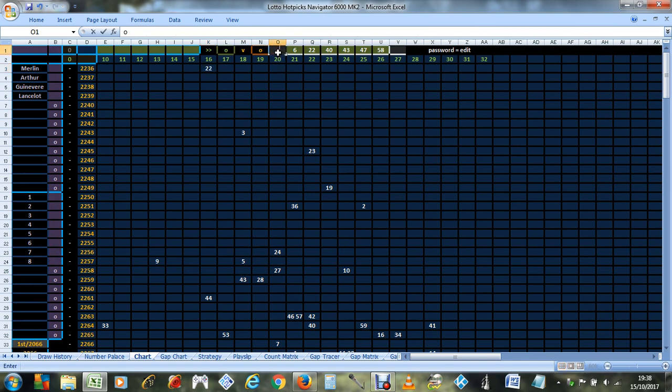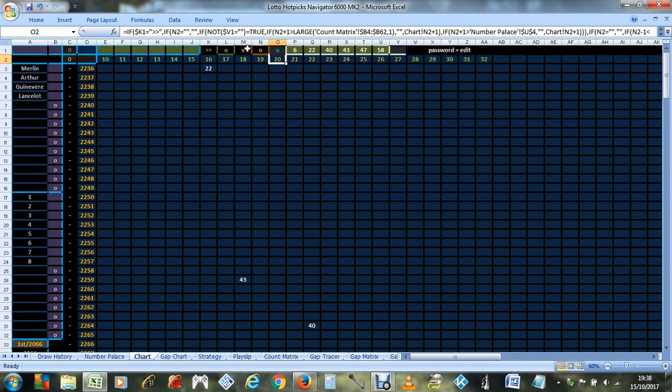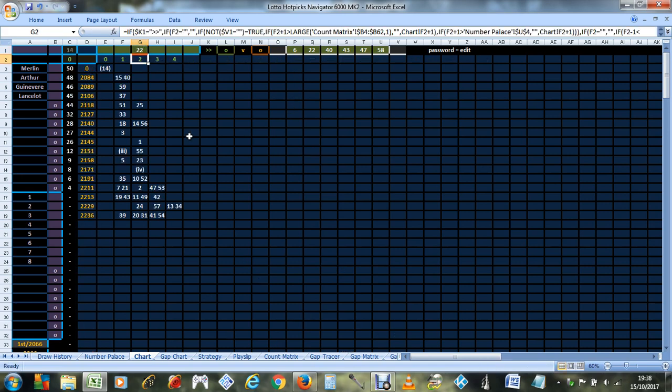So let's look at where the other numbers were. Those were the winning numbers on that chart, and that's where they are amongst all the other numbers. So if we look at the chart for 22, with just those machines and sets of balls, you can see number 40 was overdue. If you look at where the other numbers were, you can see number 6, first time it's occurred with 22 since the recent change to the number of numbers.